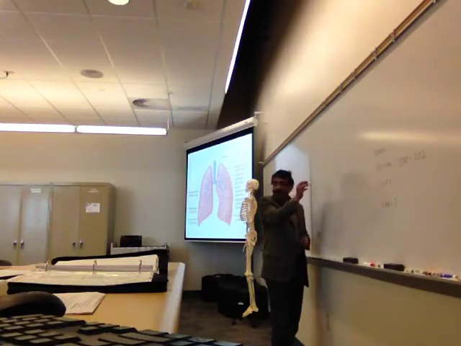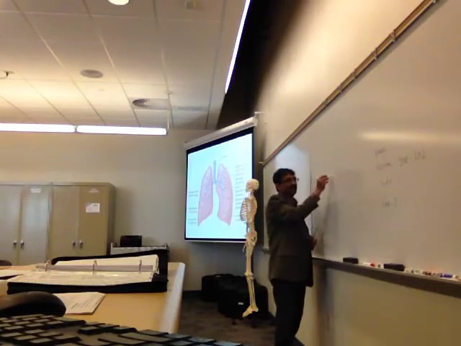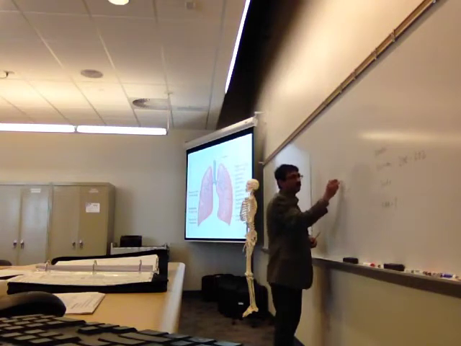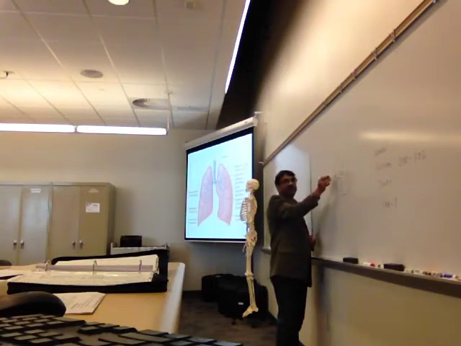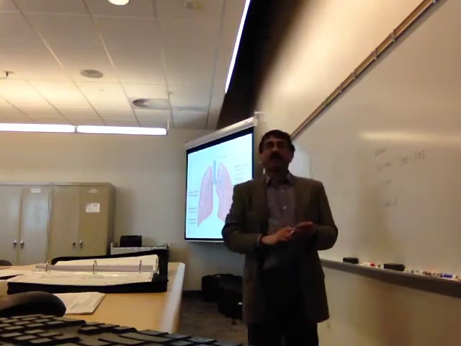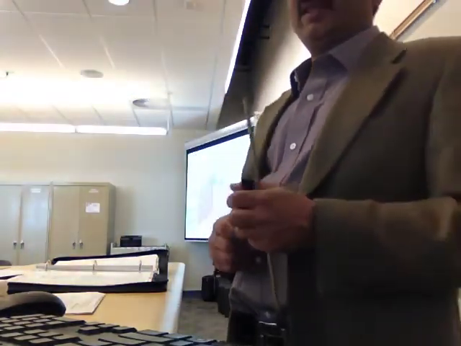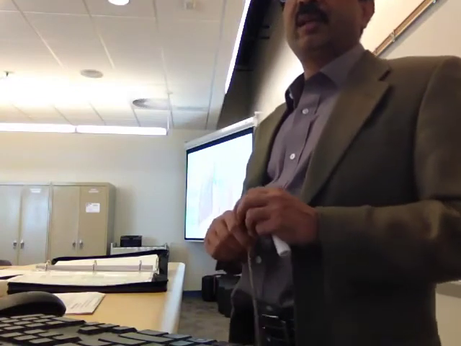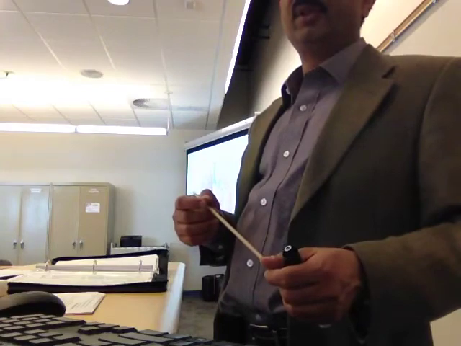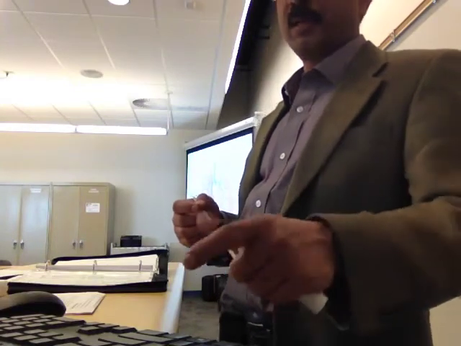Make sense? So this is the right lung here, and this is your left lung. This one is shorter, wider, and more vertical. This one is more horizontal and narrow. Now inside the lung, you see the secondary bronchus, then the tertiary bronchus, and they did not show the terminal one here.